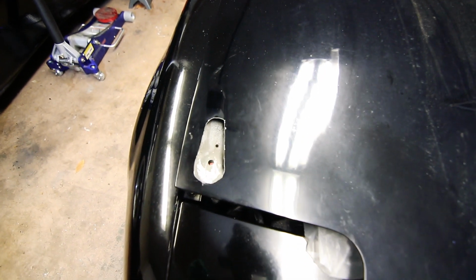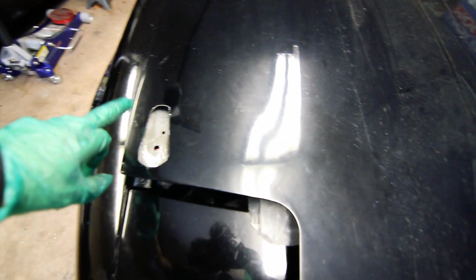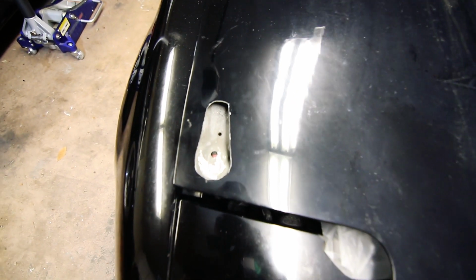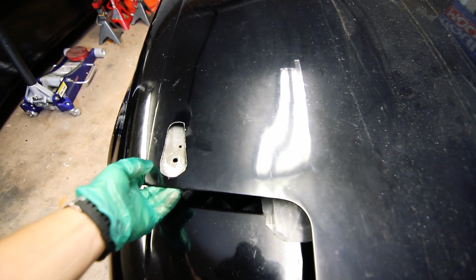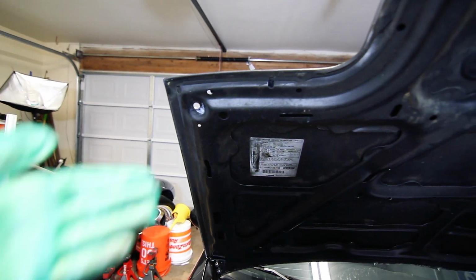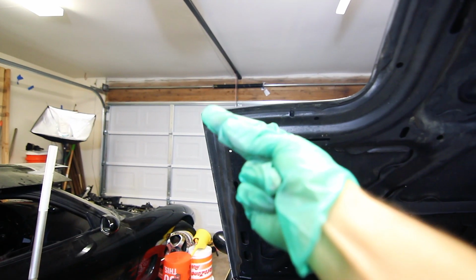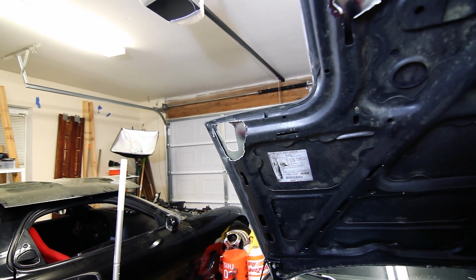And here's what the cut looks like. It's not perfect, but it doesn't have to be, because you have a little bit of a margin around the plate. But just do your best to make it as accurate and smooth as possible, and you should be good. Next, you'll have to cut the underside, this support area right here, so that the mounting panel will be able to lie flush against the hood from underneath. Now all that's left to do is to drill six holes so that we can mount this latch.